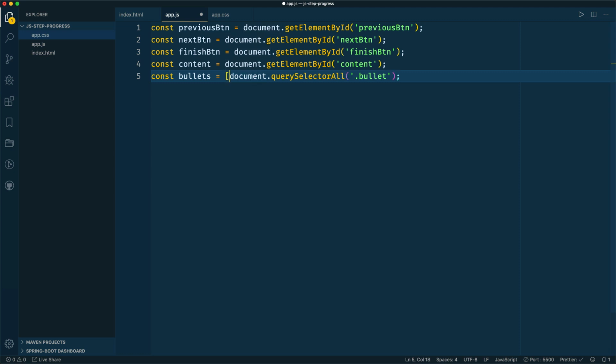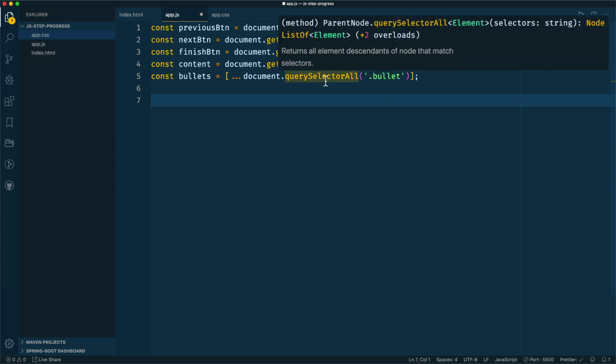So what we can do is use the spread operator. This is ES6 syntax for JavaScript arrays. What it's going to do is take every element in here and copy that into an array. So this spread operator, the 3 dots, is going to take every element of whatever comes next and put it into an array. All right, so now I've got an array of those bullets.